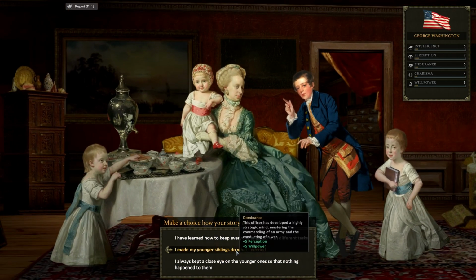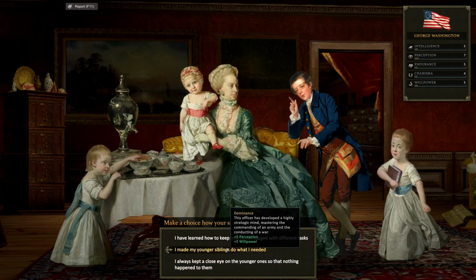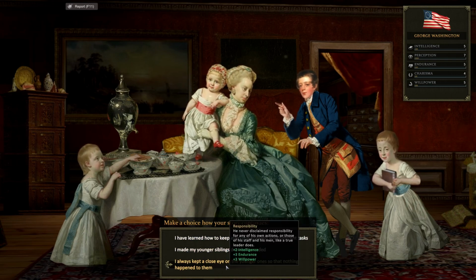What should we go for? Perception and willpower. Let's go with this one.